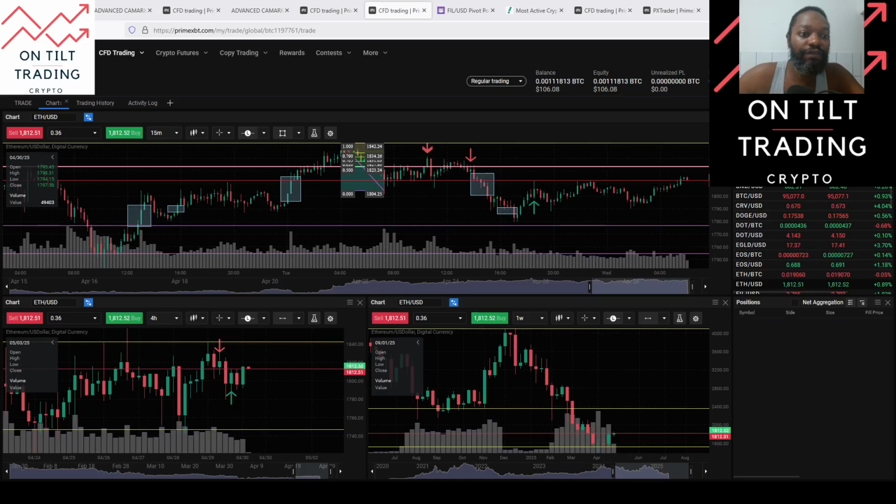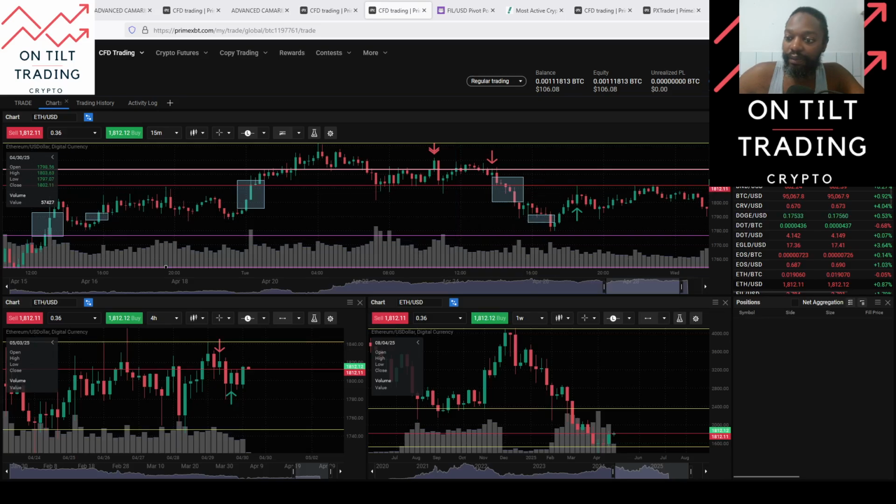Up here on the 15-minute, I'll walk you through the entry. This is a Fibonacci retracement tool, using it to dial in my entries. So we can see here in the morning, this range here, with this being the strong low and this being the week high for the opening range here for market structure on Ethereum. And again, this being the R3 Camarilla pivot level.